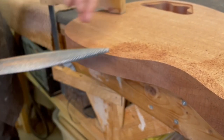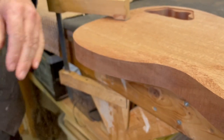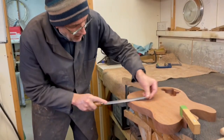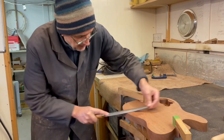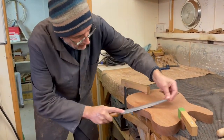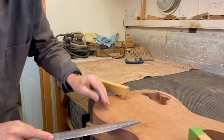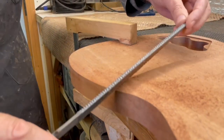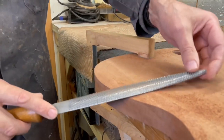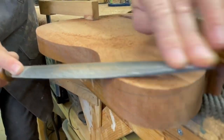It's really just a matter of constantly changing the angle of the tool, keeping the place you're cutting fairly flat and slowly bringing it down so it reaches the line at the same time. Otherwise you end up with a rounded face and then you've got to try and take some out of the middle. I'm trying to keep it flat all the time — it's a little easier that way.